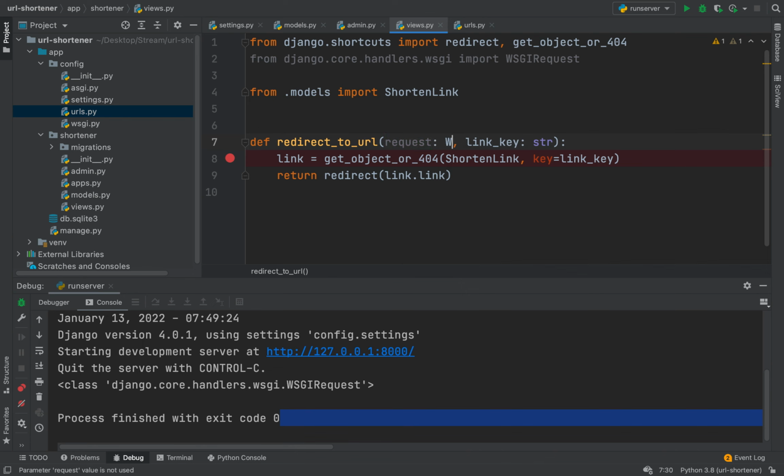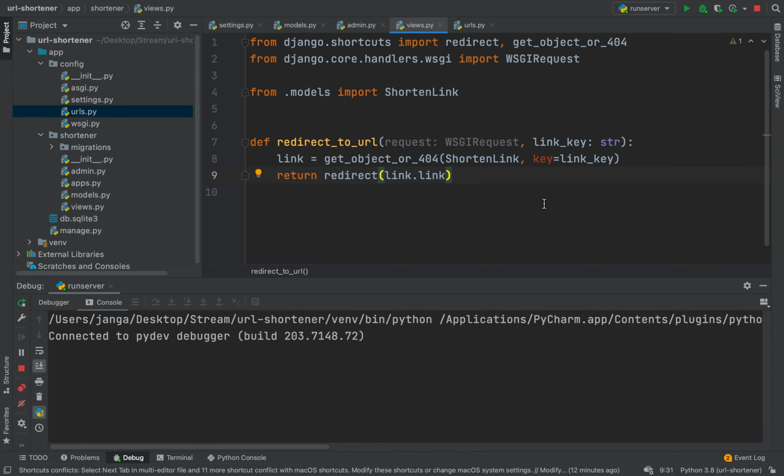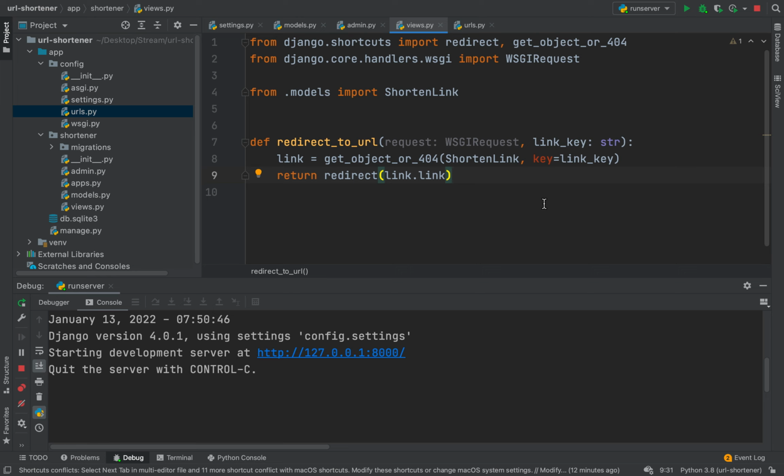Just for my inner freedom. It's completely unnecessary, to be honest. And it's not really the Django way, since instead of a WSGI request we could have an ASGI request. They are not the same, but it's easy to change from WSGI to ASGI. And if you have hundreds or over 1,000 views, you would need to change the type here as well.